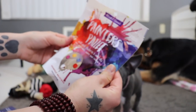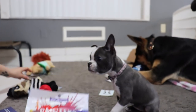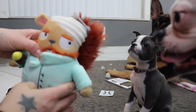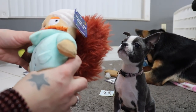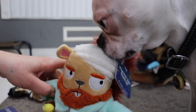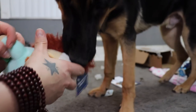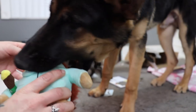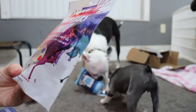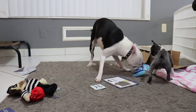Okay. So anyways, painter's palette. So this is kind of funny because I guess it is going with the theme of some kind of art stuff. Hang on. It's like an artist theme. So this is supposed to be Vincent Van Squirrel, which is kind of appropriate because we have squirrels. That's funny. And I guess that's because his ear was bitten off or cut off or whatever, and they put a bandage on. That's sweet. And then we have painter's palettes with pork, blueberries, and carrots. Yeah, I'm sure. So let's see how they like it.